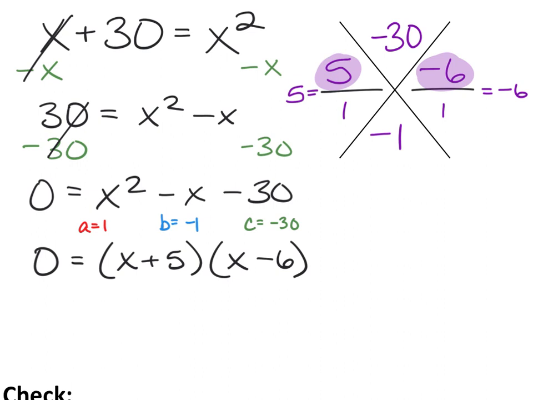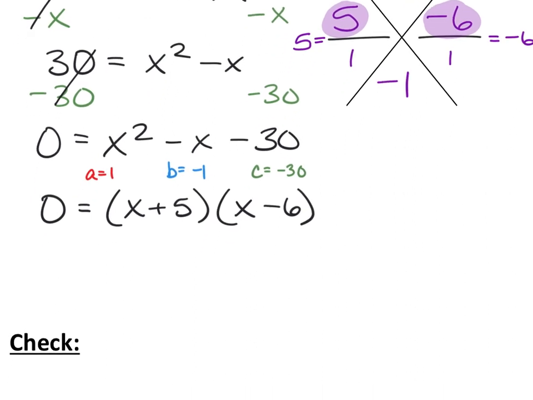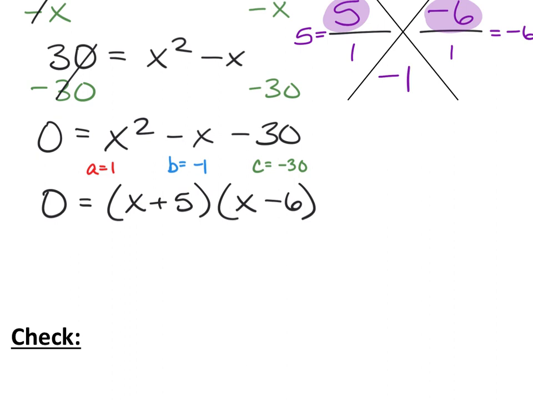Now, last time I did this part, I showed it in a whole bunch of steps, but I think we started to notice, I don't want to use the word shortcut because that's not fair, a way to do the math in our head. When we have a factor, its solution is just the opposite sign. So what's the opposite of 5? Don't think too hard about it. -5. What's the opposite of -6? Boom, those are our 2 answers.